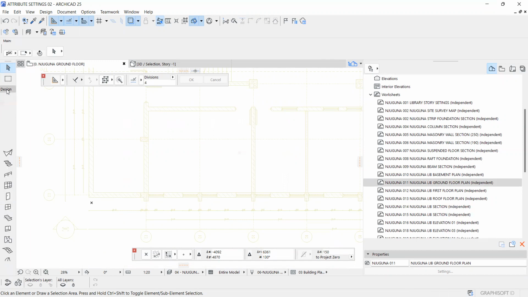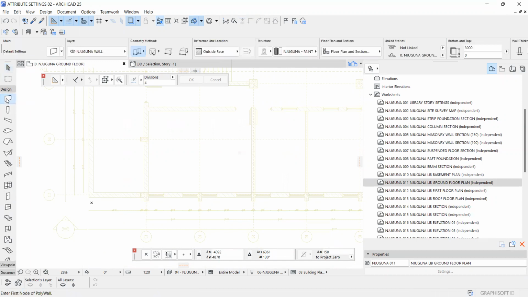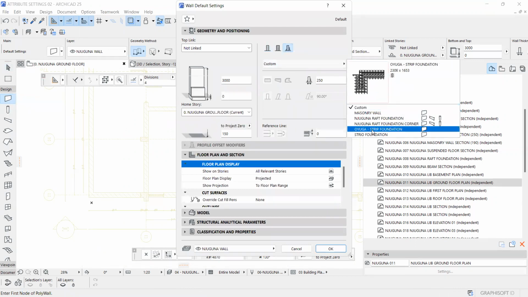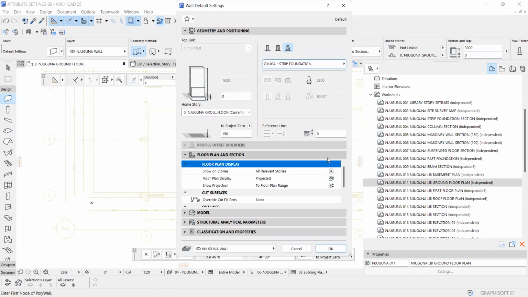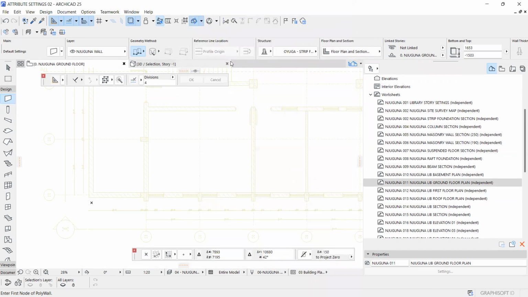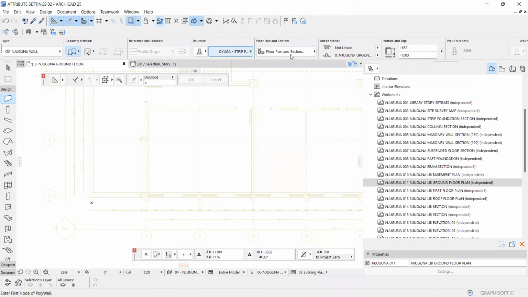So I'll want to place that strip foundation. So how will I put it? I'll come and use the wall tool, and I'll use the profile option, and I'll select the relevant profile. In my case, that is the profile. Remember that the origin was placed at the lower part of my slab, okay? So that is very critical. We look at these other details later. At this level, you might want to separate the foundation from the normal walls. So if I say okay, let's see what we'll get. I want to quickly draft it.